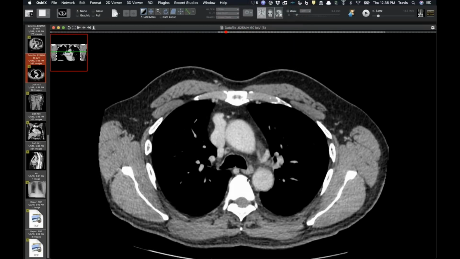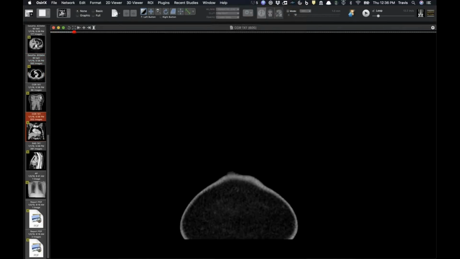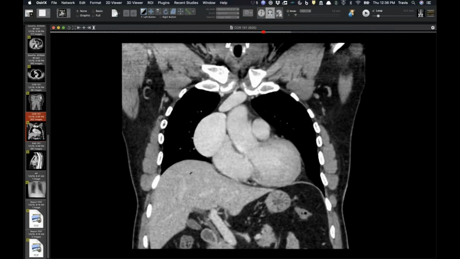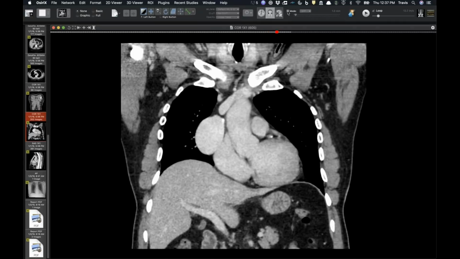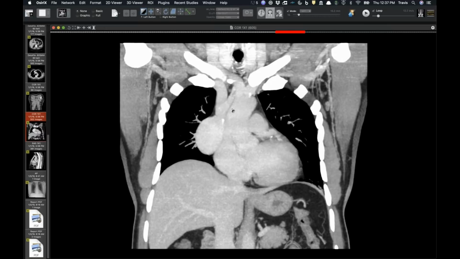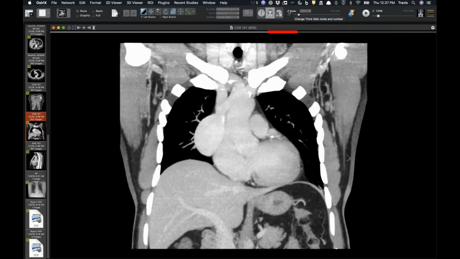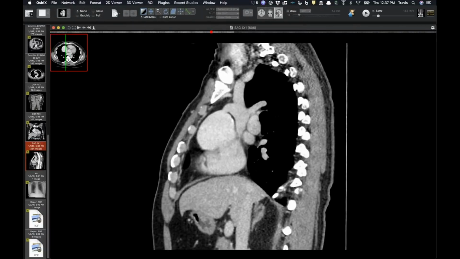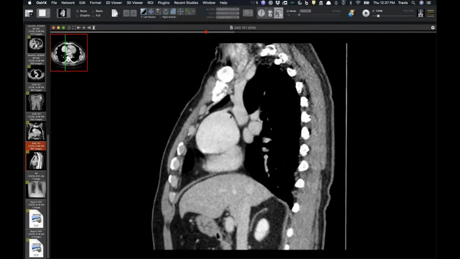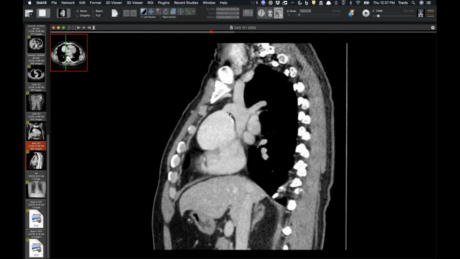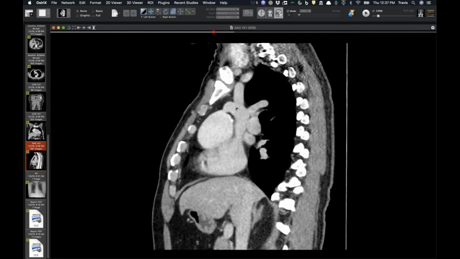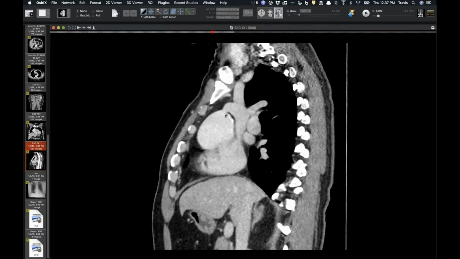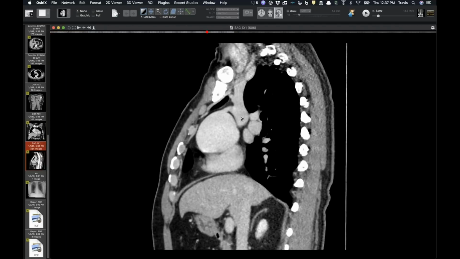So does the coronal help figure out its origin? Is it right at the top of the cava, or? It's in the SVC really, I think, because here I can do a MIP, and I think it is. I think the confluence is higher, so let's see, the sagittal probably helps too. But I don't know if it obviously makes that much difference. So this is the left brachiocephalic vein right there. It looks like it's going into, or it's really near the confluence of everything. But this is the left brachiocephalic vein coming across, and it does look like it's coming off that right before it goes into the SVC.